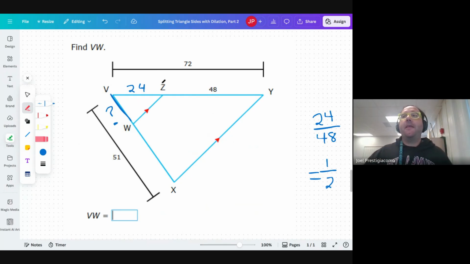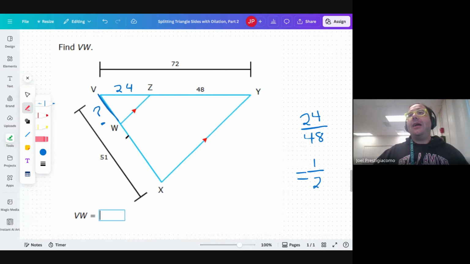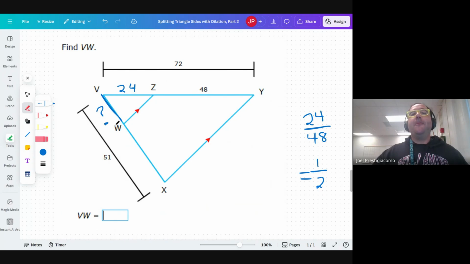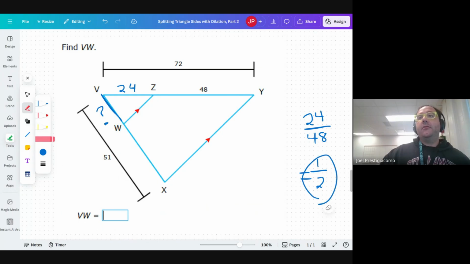So again, if you can simplify problems while you're working on them, you're going to save a lot of time. So now, how does this compare to the rest over here? There's a couple of different methods, but my recommendation is to think about this as 2 to 1. This side has 2 pieces, this side has 1. Really, that's 3 pieces, isn't it? We have 24, 24, and 24. So there's 3 pieces here.